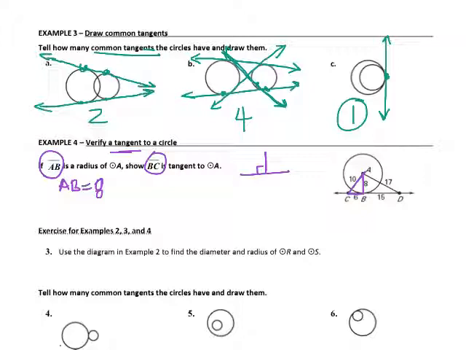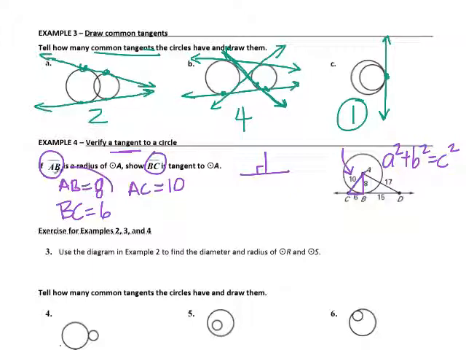And it looks like to me that BC is 6, and then we have this other length over here which really doesn't have a defined name, but it is 10. So AC would have to be the hypotenuse of that right triangle there, and it is 10. So we're going to use the Pythagorean theorem. Remember, a squared plus b squared equals c squared. So let's check out and see if this actually works. If it does work, then BC is a tangent. If it doesn't work out, then BC is not a tangent.